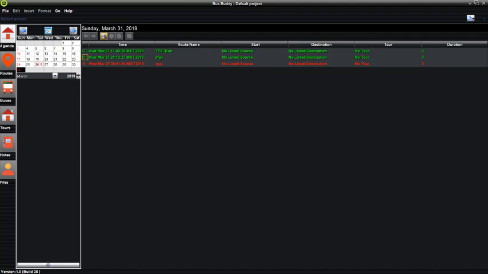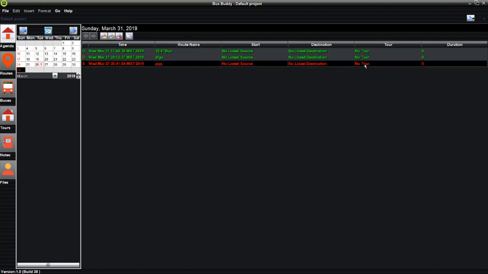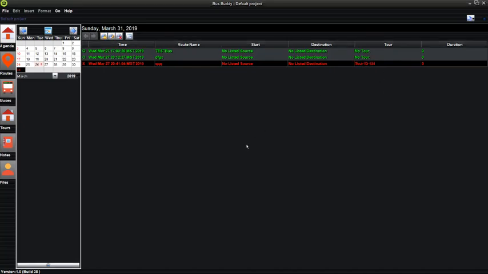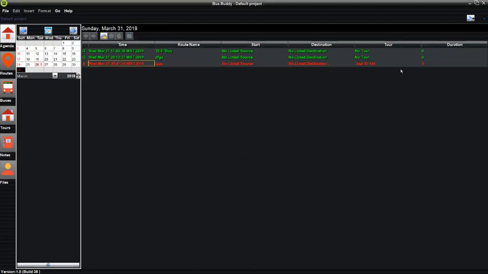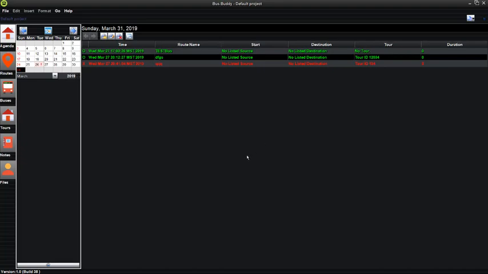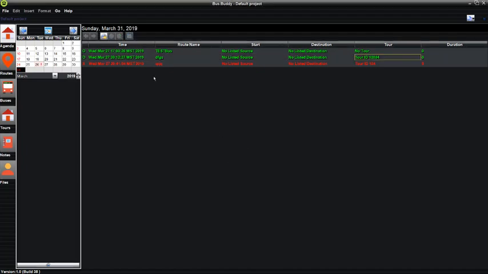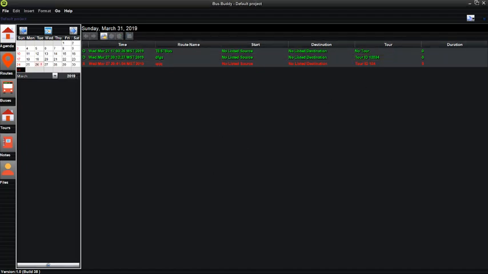Let's see, the button for this is schedule a tour. So we give the tour an ID, which by default is the ID for the current route. And as you can see, it showed up there. And if I wanted to schedule a tour over here, we can make another tour and we get a drop down. Since we're in a new route, we can change the tour ID to be this new tour with this other route. So we added an implementation for adding tours to routes, which was done by Nate Robinson in user story 101.